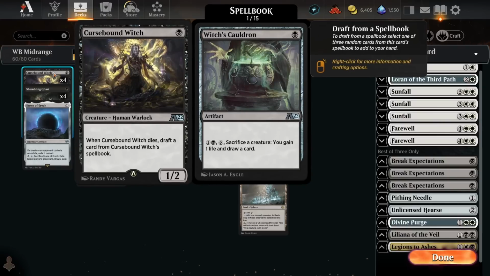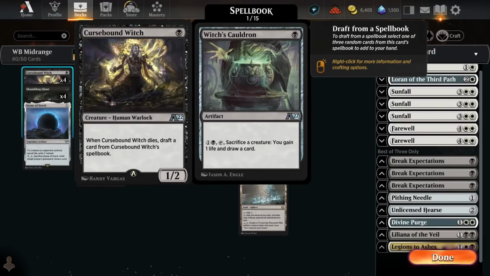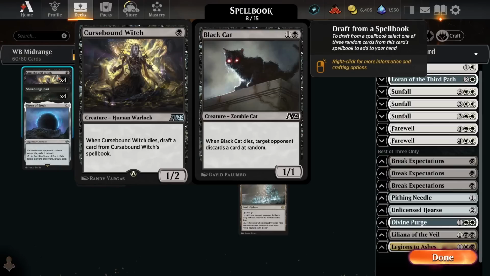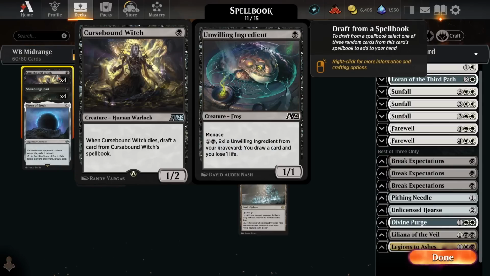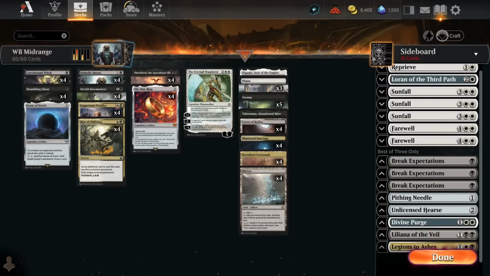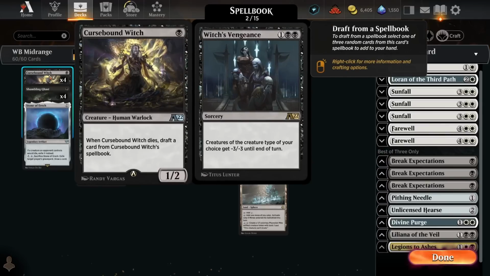So this is a really nice one because it basically just gets us value when we use it with our Intent or Rite of Oblivion, and there are a decent number of good cards to get off this. As I mentioned, oftentimes you want to get the cheap creatures like Cauldron Familiar, Black Cat, Sorcerer's Broom, and Unwilling Ingredient as ways to ensure that you have a second body for any future Diabolic Intent or Rite of Oblivions that you get. And then Witch's Vengeance acts as a nice removal spell, specifically very good against Herd Migration if you're up against the ramp deck.